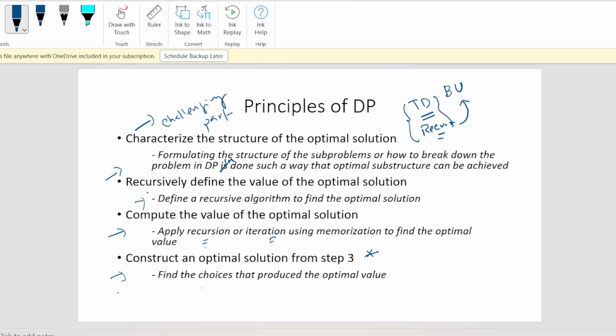Again, আবার যদি রিপিট করি, ফার্স্ট ডিপি মেইন বেস হচ্ছে কিভাবে আমি সাব প্রবলেমে ভাঙবো এমন ভাবে যে each subproblem is optimal. Okay. Then we have to define a recursive algorithm. Then we apply the algorithm. And finally, this is where we find the answer. এবং যদি আমার প্রয়োজন হয় যে এই optimal answerটা আমি কোন কোন চয়েসের উপর পেলাম, ওই চয়েসগুলো যদি আমার জানতে হয়, then we can find this out by saving the choices at every step.